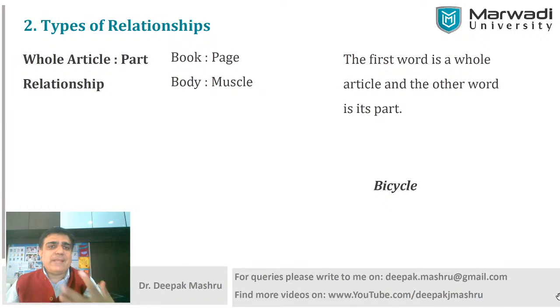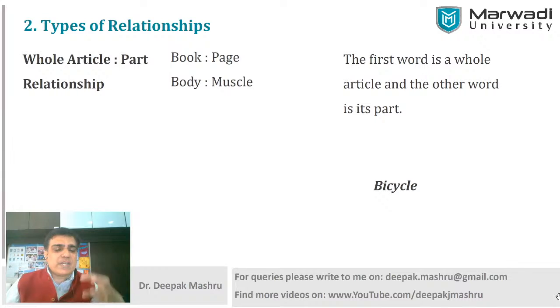It can be a page. It can be a paper. Fine. Then body is a full part. One part of body is muscle. It can be finger. It can be hand. It can be given like this: body, head; body, hand; body, leg; body, finger; or hand, finger. Getting? So in that way it can be given.